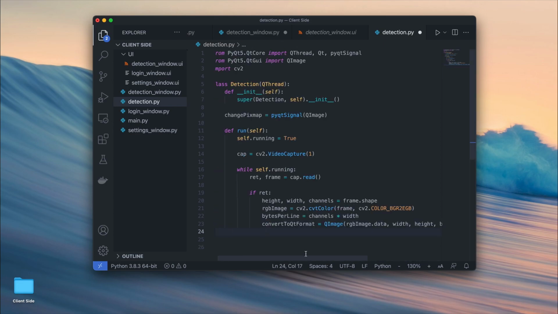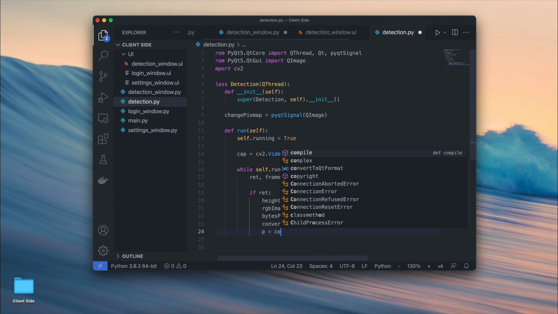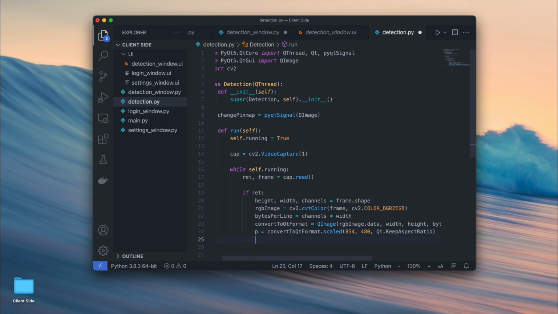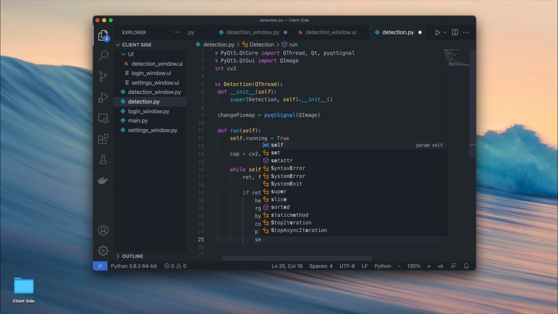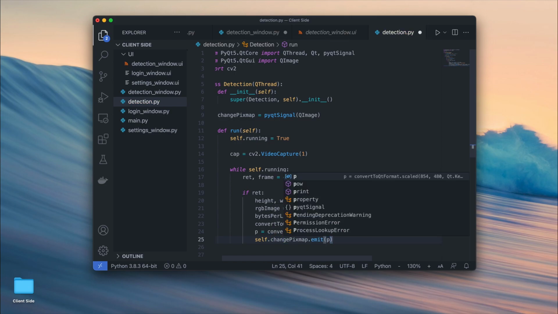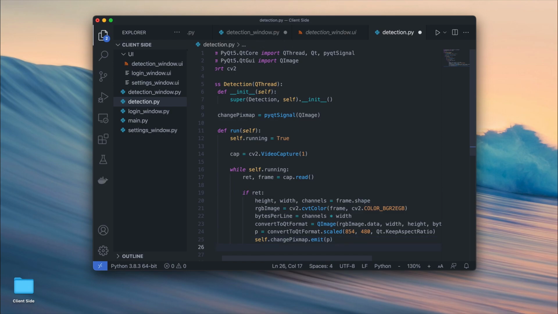Then we need to scale the converted image in order for it to fit within our UI. As I have tested, these values fit our UI best. The third parameter tells the function to keep the aspect ratio of the frame. Finally, we need to put our converted frame to the UI. We are doing it by emitting the frame through the changePixmap variable that is linked to our UI.